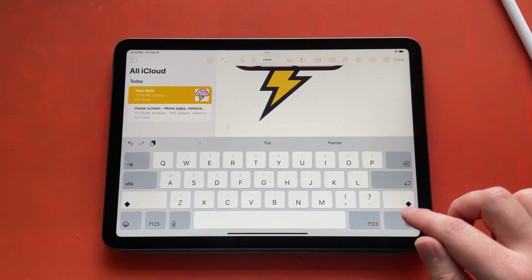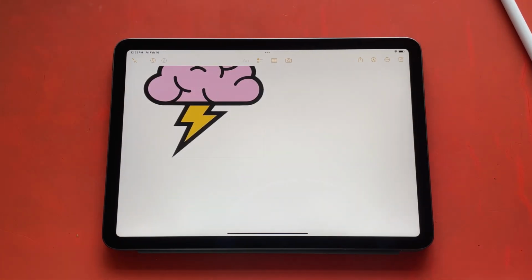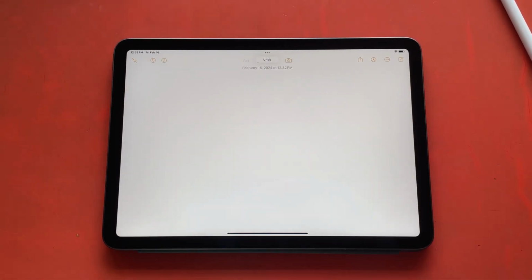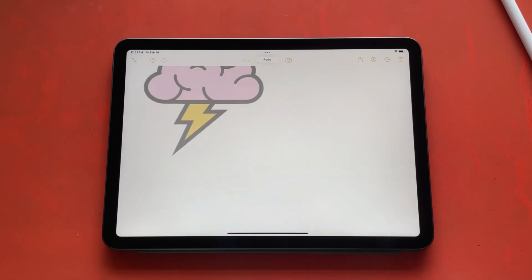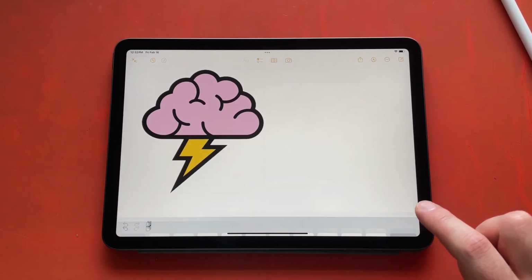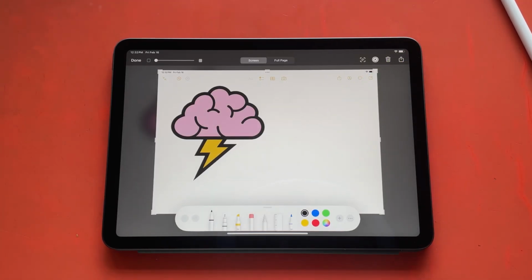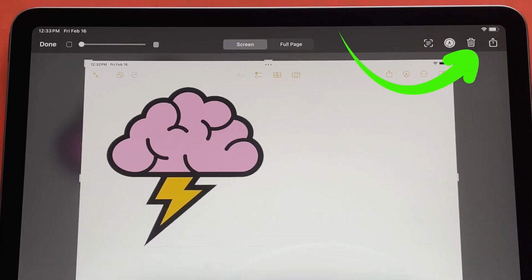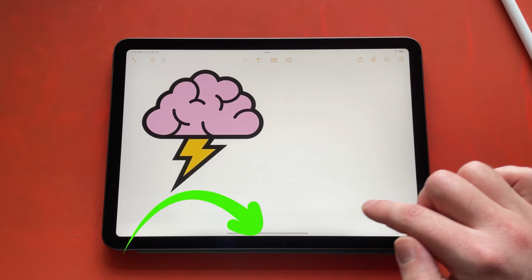Another invaluable gesture is swiping left with 3 fingers to undo an action. Conversely, swiping right with 3 fingers redoes an action. This capability is transformative, particularly for individuals like myself who frequently err. Moreover, swiping up from the bottom left corner of the screen enables screenshot capture, which is highly convenient. Should you wish to customize these gestures, navigating to Settings to adjust them as preferred is an option.